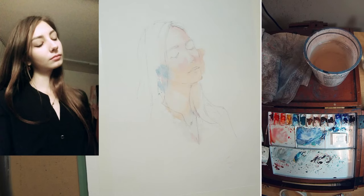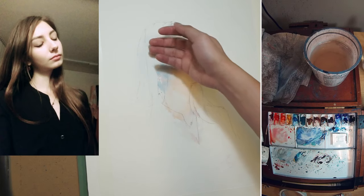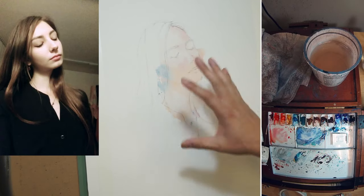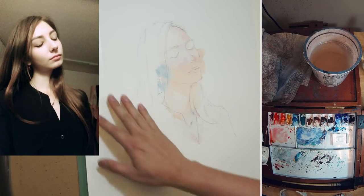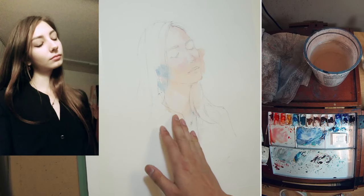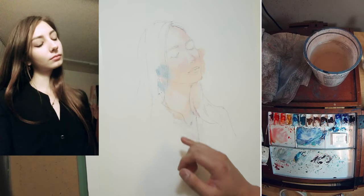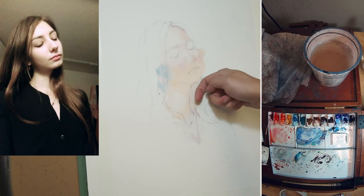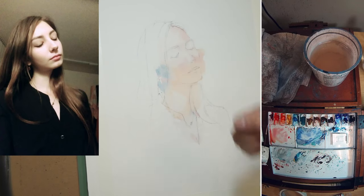All right, so while that is still drying, I'm going to maybe start painting a little bit of the clothes. Let me see, yeah. All right.